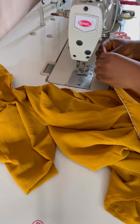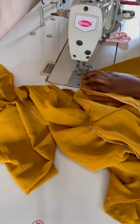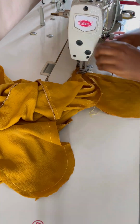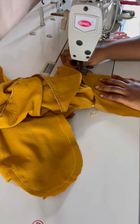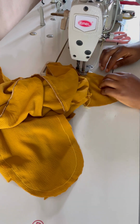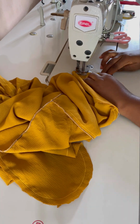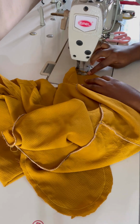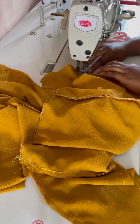After everything, you bring it together, close from down 1 inch, take half-inch, close down 1 inch, then raise your machine up, then sew around the pocket the way I'm doing it. Sew around the pocket till you get to the other side where the pocket stops, and you stitch it. And that is it for the pocket.